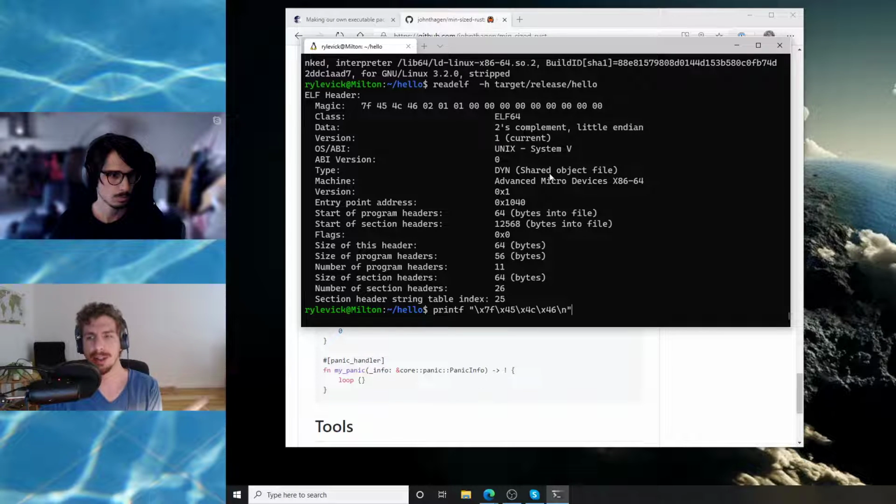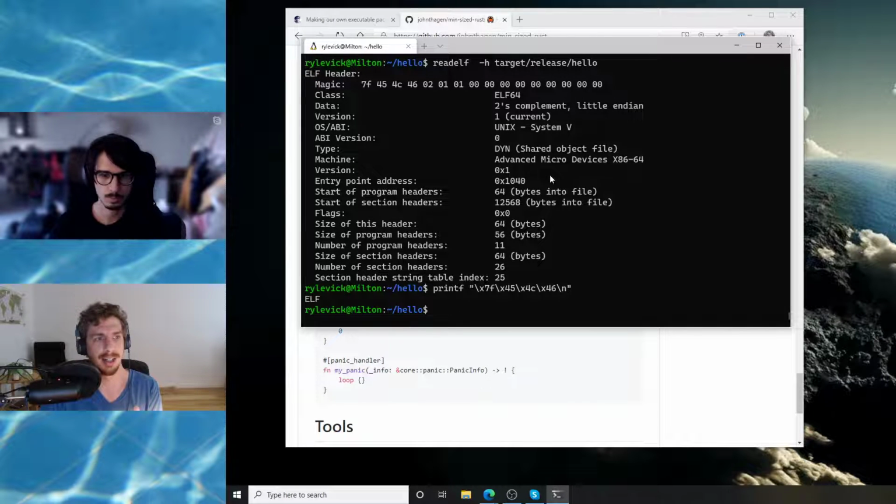I don't think we're going to have a chance to get into what position independent code is really all about today, but if people are interested, we can look at it another time. And then down here at the end is the big thing that we're going to be looking at.